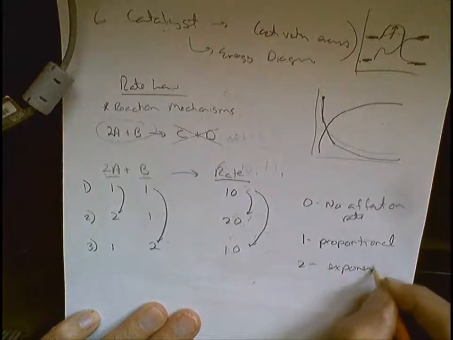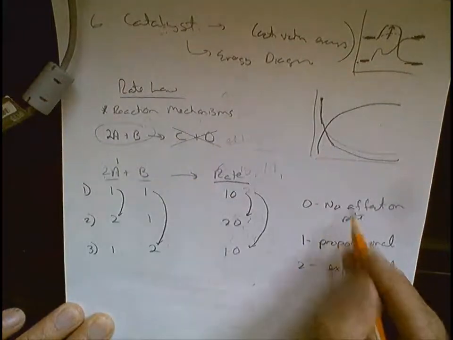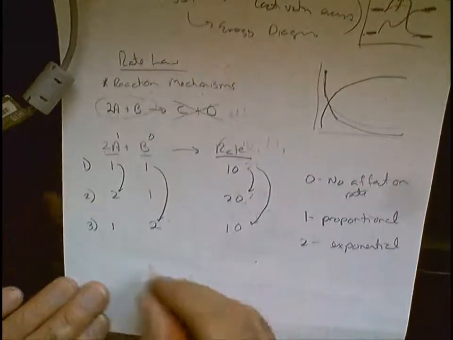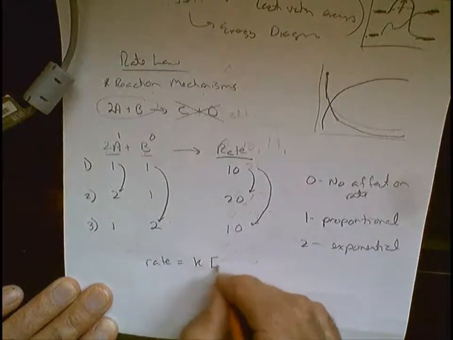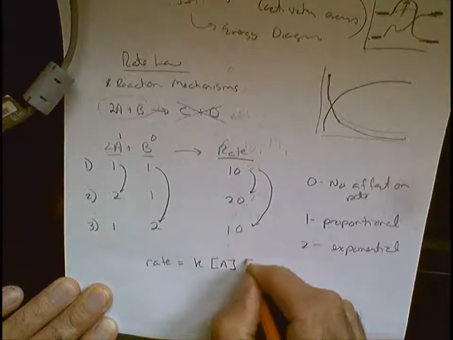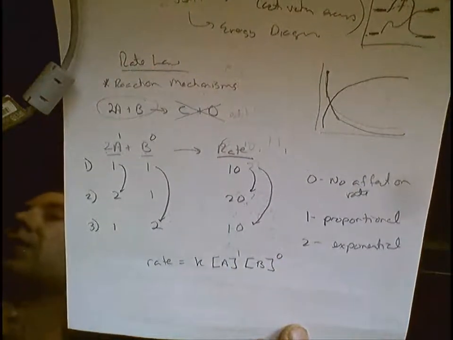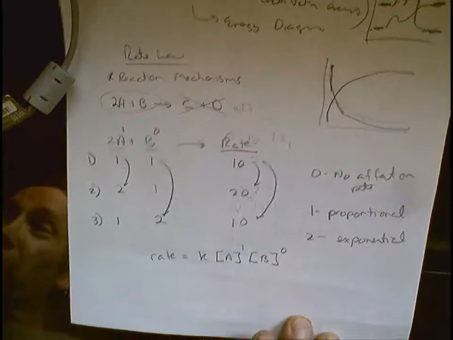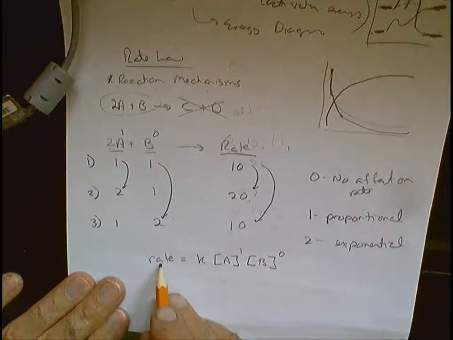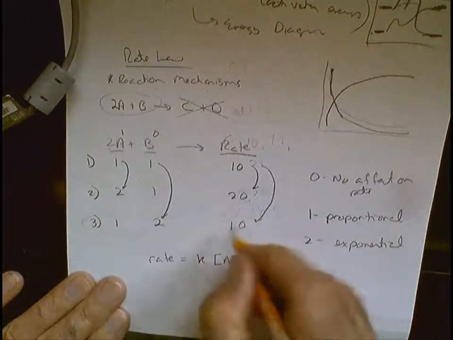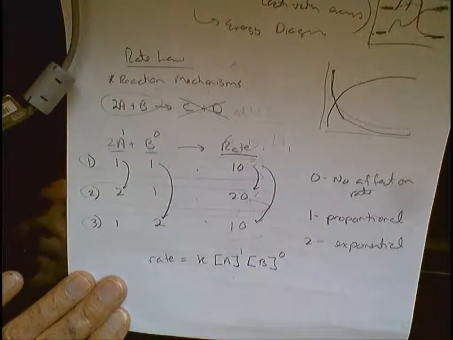So all we're doing right now is rating our reactants. So our A is a 1, our B is a 0. Here's the formula you always set up. Rate is equal to K, concentration of A, concentration of B, to their exponents. This is a video I would watch a couple of times to make sure you get down this rate law thing. Okay? So now what we can do is take any one of these lines and substitute it into the formula. Any one of these lines would give you the exact same answer in the end.